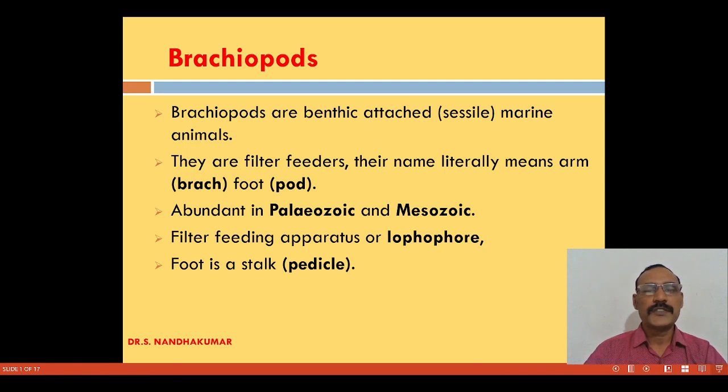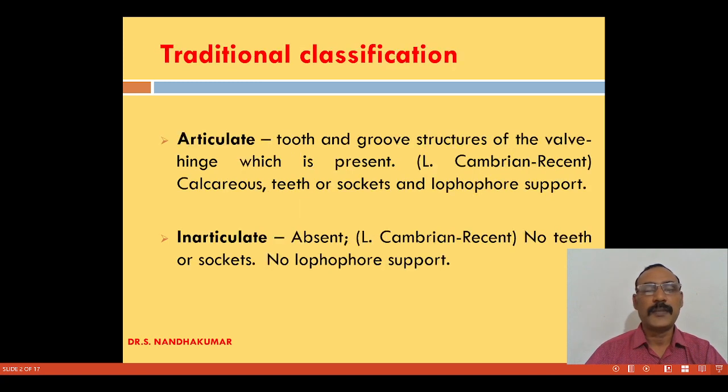Brachiopods are benthic marine animals, right? It is apparently infaunal in nature, which lives on the sea floor. Generally, arms are present and a foot is also present, so that's why we call them brachiopods. They are abundant in the Paleozoic and Mesozoic. They have a filtering apparatus, which we call the lophophore. The foot is called the pedicle.